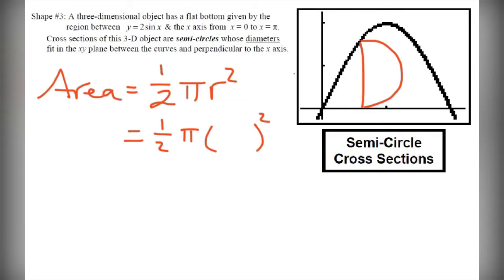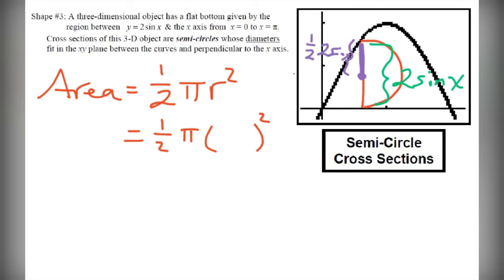Because what you really want to realize is that the radius would actually be only this distance. So how long is that? How long is that distance? Okay, this whole distance, that would be the sine wave, 2 sine. But what about only half of the distance? That's right, it would only be half of your 2 sine wave.